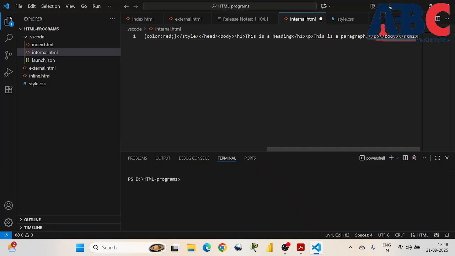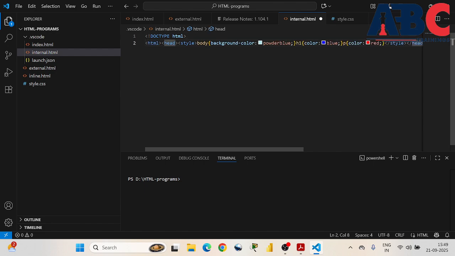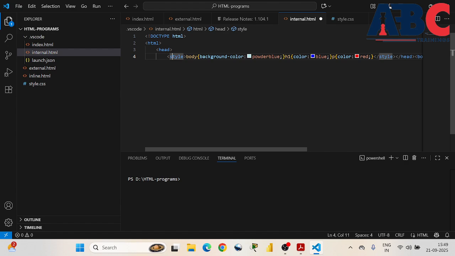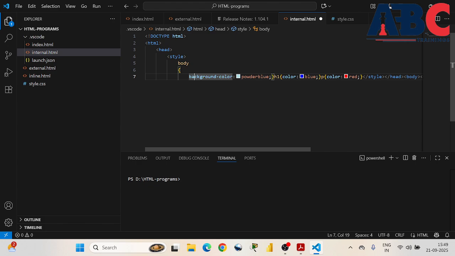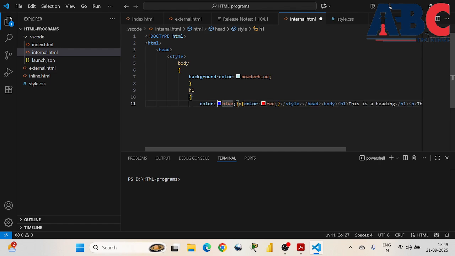So I will copy the code here. Now see, first we give the HTML tag, document type HTML for version 5, then HTML tag, then head tag. In head tag we give the style tag, and after that body tag. In body we set background color powder blue and heading color is blue.